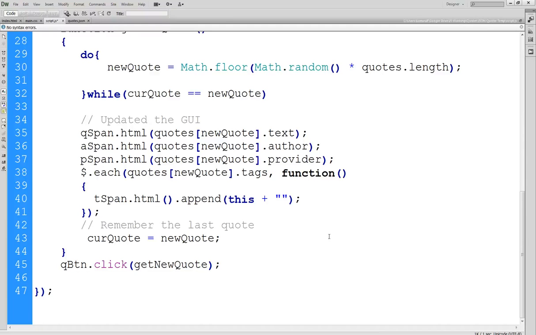So get the HTML function, append, oh no. All I have to do is, let's see now. Okay.